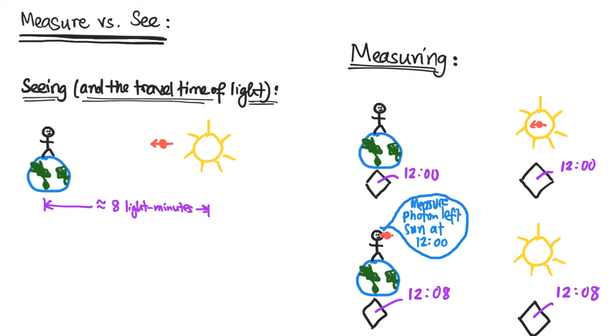So this is the distinction between measuring and seeing. And the key point is that everything we're going to do in relativity is really focused on these measurements. And all of the quote-unquote bizarre consequences of relativity are not due to the finite speed of light, meaning that it takes time for light to go from point A to point B. Even when you correct for that, we still are going to end up with these bizarre outcomes of time dilation, length contraction, and the difference between clock readings when they're in motion.